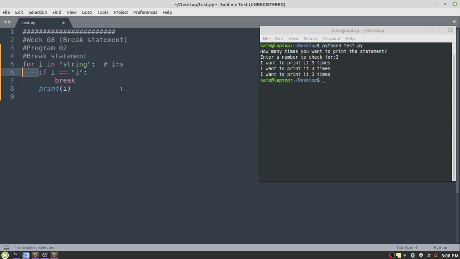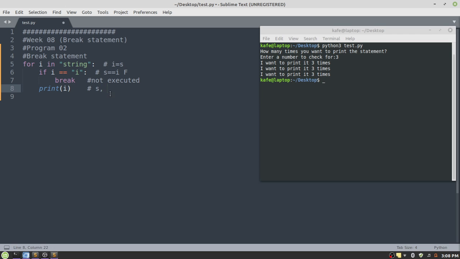Here it is actually part of the body of the loop, but here we are checking a condition, and the condition is like this. The current value of I, which is S, take it, compare it with the letter I. Is it true? No, the condition is false. So once the condition is false, this statement will not be executed. Okay, means the loop will not terminate. This will print the value of I. So what is the value of I? Actually the value of I, you can see from here, is S. So it will display S on the screen.